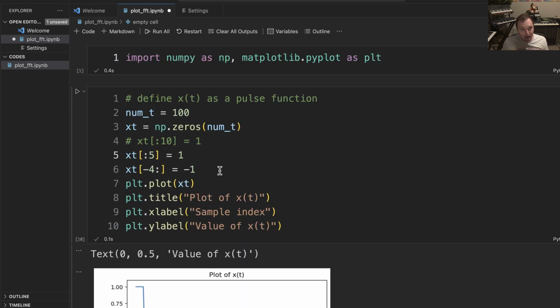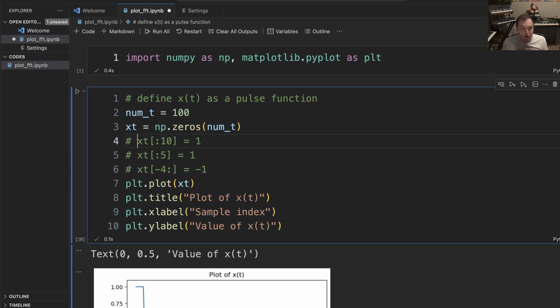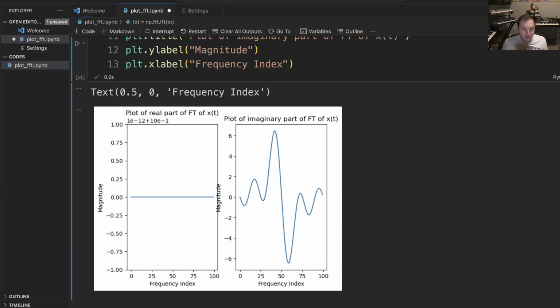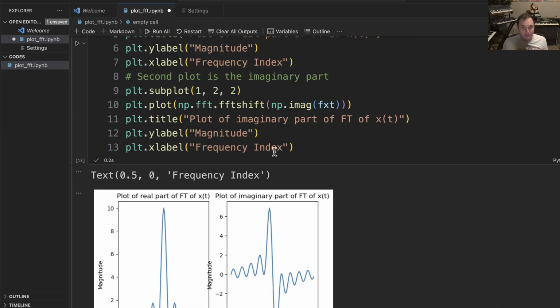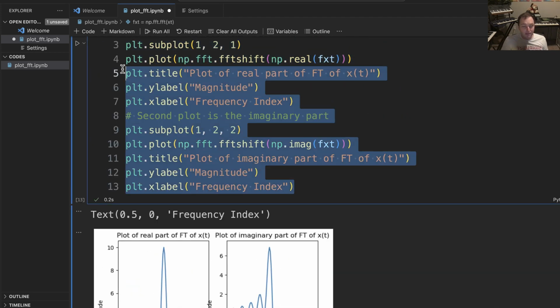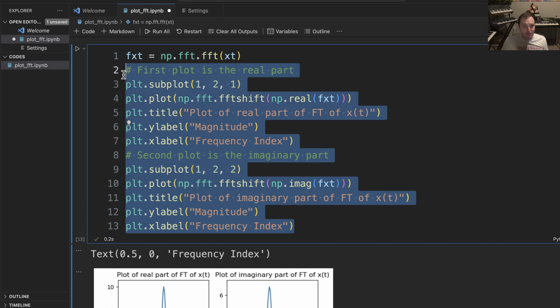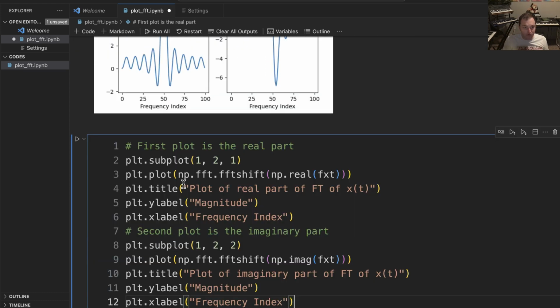Now, if you want to plot this in terms of polar form instead of rectangular form, we can do that as well. So I'm going to run this back to what we had before, so we have both a real and an imaginary component. And what I'm going to do is copy my plot, except this time I'm going to plot it a little bit differently. So this is going to be the plot in polar form.